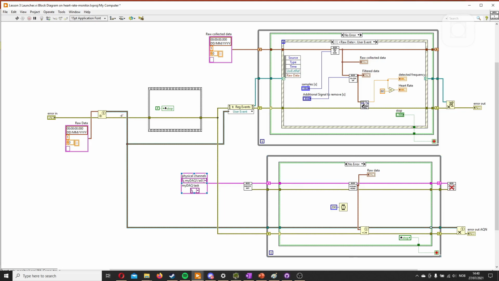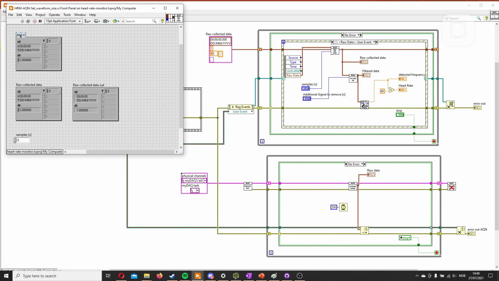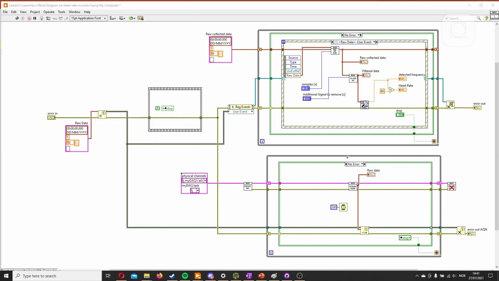Okay, so now we have the data going here, being sent here, and to receive it, we need the raw data output here, and we connect it here. You can also rename this to raw data in. And now this one can receive the data in parallel with this one without interfering. So if this one just freezes up or has a hold for any reason, this will just push the data in here, and there will be created a queue, and the data will just be read as fast as this one can read. So we have a few errors left, as we can see with the broken play button.